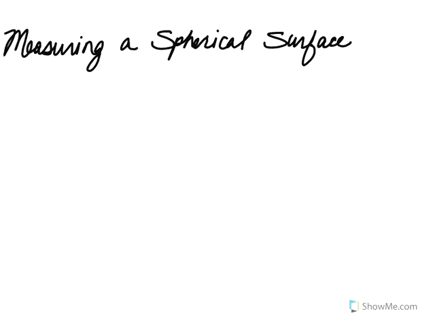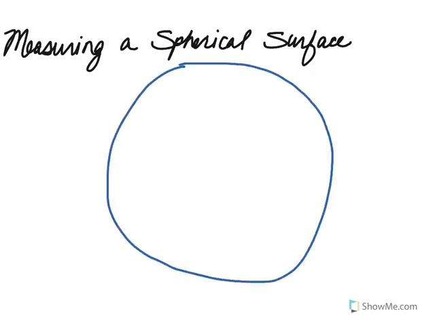When we talk about spherical surfaces in optics, there are certain measurements that we have to be familiar with. First of all, we of course have to keep in mind that our circular drawings are actually two-dimensional cross-sections that we're using to represent a three-dimensional sphere. And every sphere will have a center of curvature, which we'll label C, and then the distance from the surface of the sphere to the center we would label R for the radius.